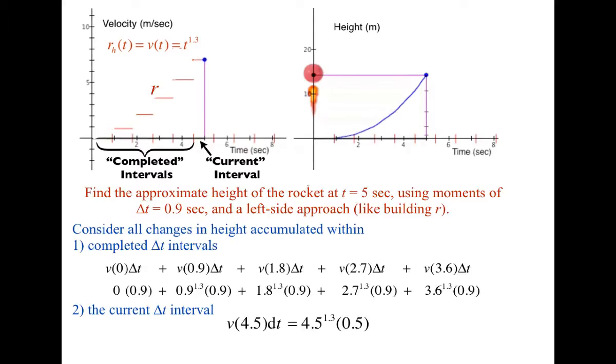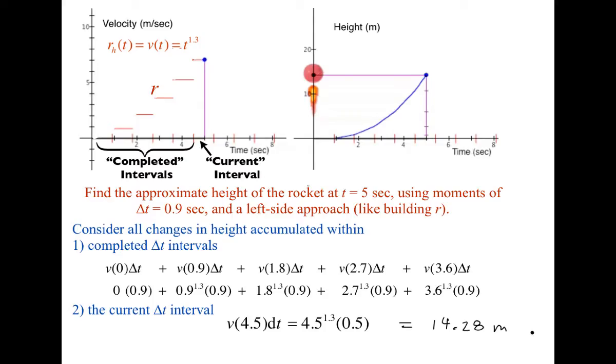And when we did that, I think we got, what did we get? 14.28? We did that maybe last Tuesday or Thursday, I don't remember. We got 14.28 meters. So the function that you developed should give you the same value for A of 5. If you put 5 seconds into your function, finding A of 5, you ought to get the same thing, 14.28.